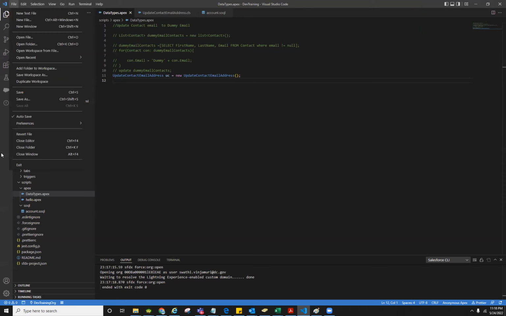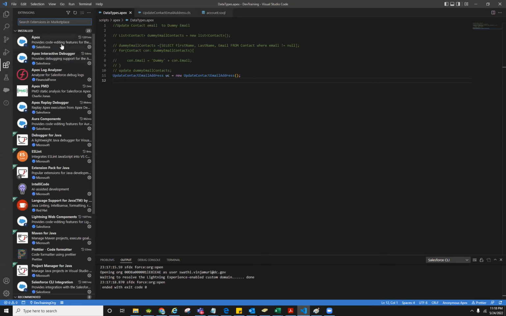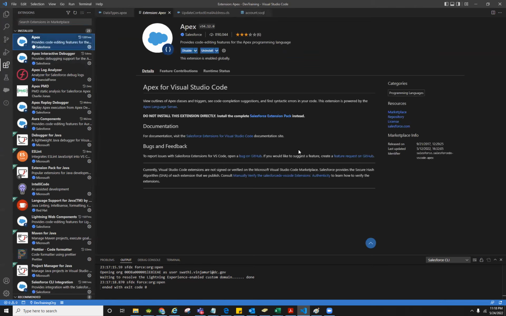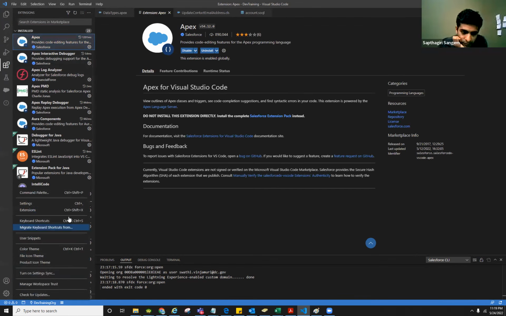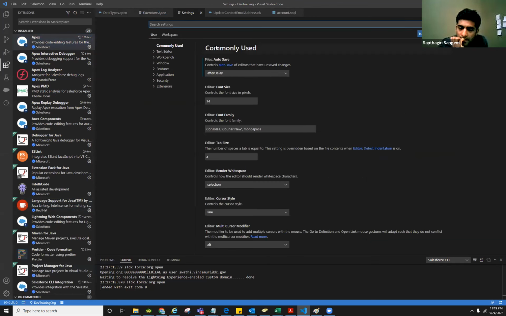Also, I was seeing this. When I was doing this with the extension, I was getting some Java related error. That's what I'm saying. You need to set which Java version you want to use. Go to the settings, the gear icon at the bottom left. Yes, and settings. Type FX.